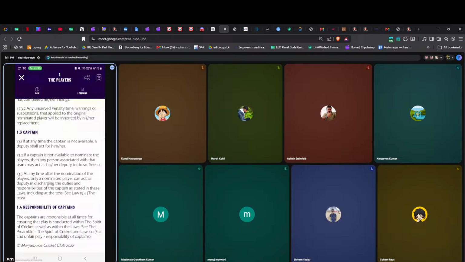That's it. In one of the conditions, I remember, if a player is coming late and there is a genuine reason with some certificates and all, we can wait till half an hour. Post half an hour, we can't give him any chance. So such kind of conditions can be written. So that is a playing condition.